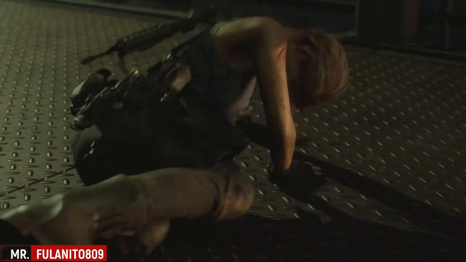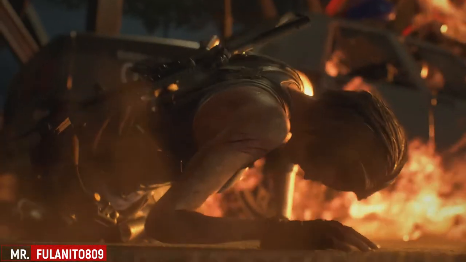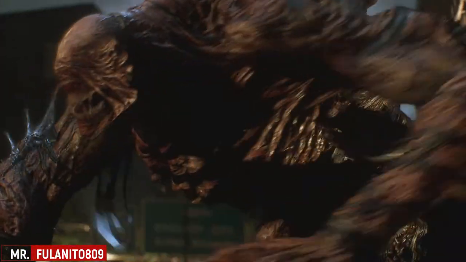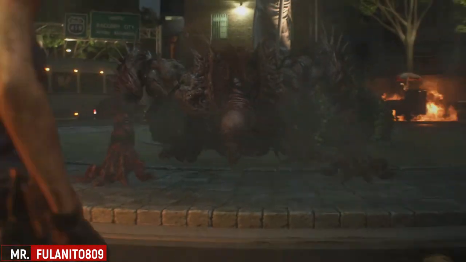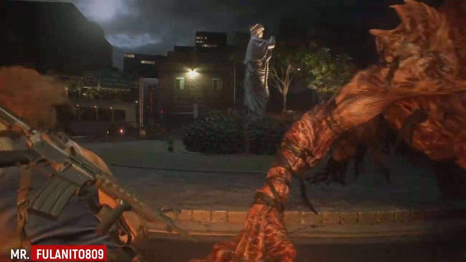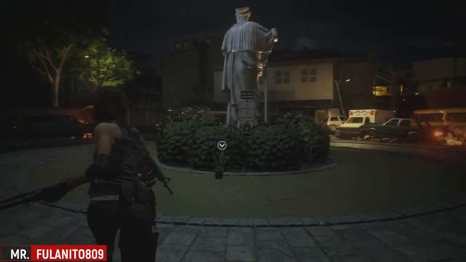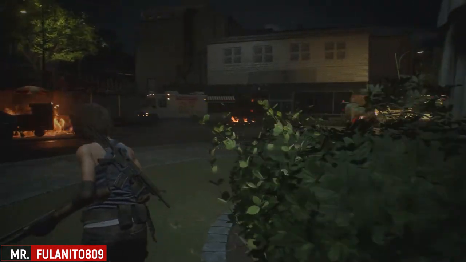Man, this thing looks huge. Woof, nice. Nice dodge, girl. There you go. Bob and weave. Come on. Oh boy. Yo, this thing looks gorgeous. Alright, here we go. Come on. Oh boy. Okay, so we gotta run. Oh boy, that was so close. Do we have space? No, we don't. Keep running, girl, keep running.